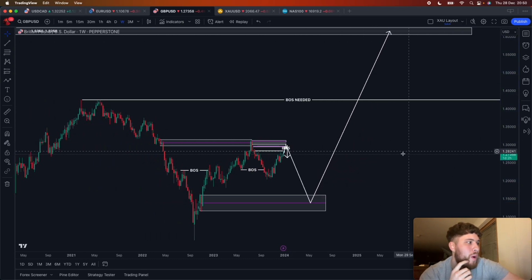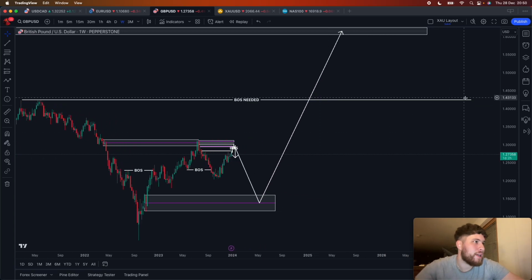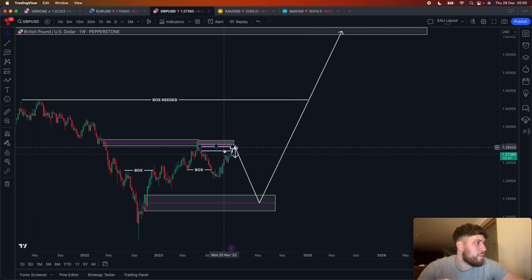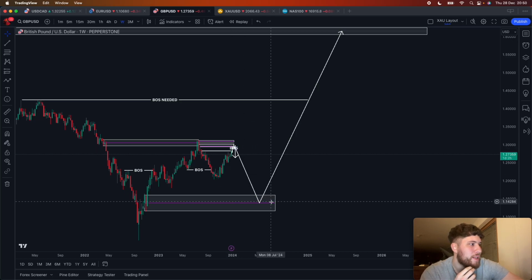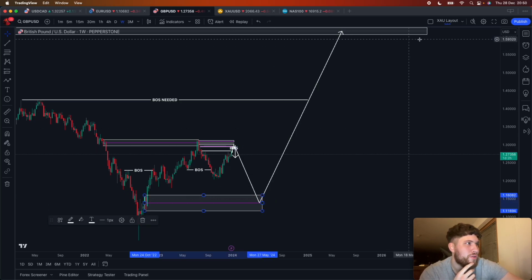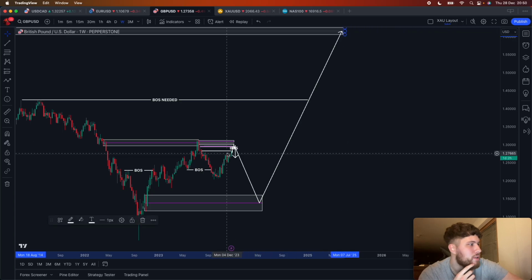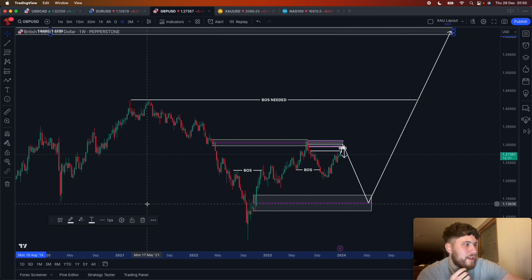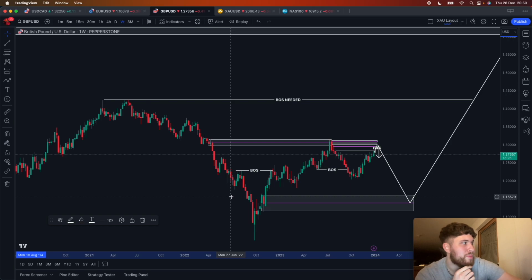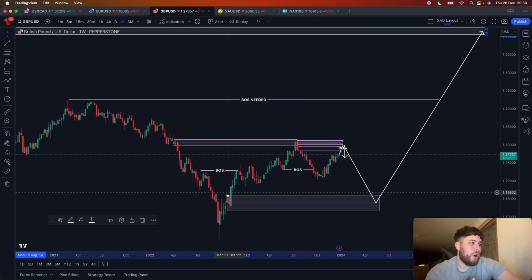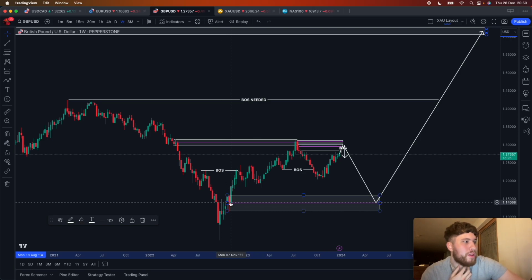So to add to our bias and to add to our analysis today, those are some of the things that you could look out for. We may see price trade into an area of supply where we can look to go short. Price may then trade down and into this area of demand before then trading us higher. Why is this an area of demand? Because what I've done is I've highlighted an unmitigated order block that's been left over on the weekly timeframes. Go ahead onto the weekly timeframes on the Great British Pound to US dollar market, mark this out for yourself. But that's my analysis for the Great British Pound to the US dollar.